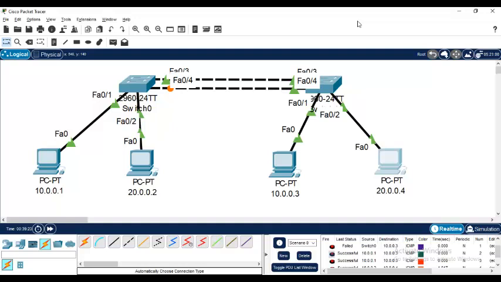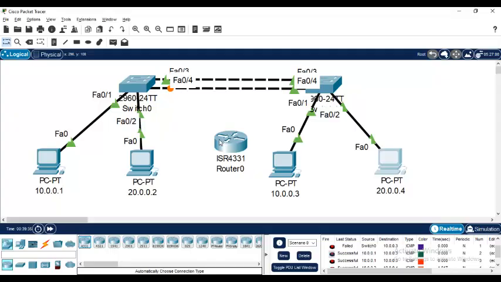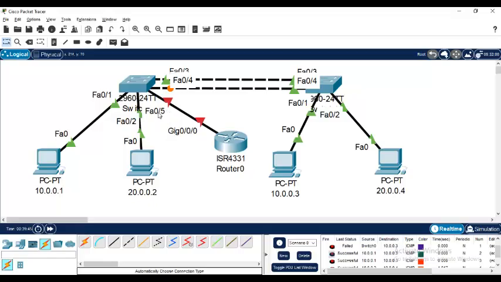This is going to be VLAN 10. Another one I can connect here or on the same switch. I'm connecting here. This is going to be in VLAN 20. This is not practically done in the real world. I'm just doing it for understanding.